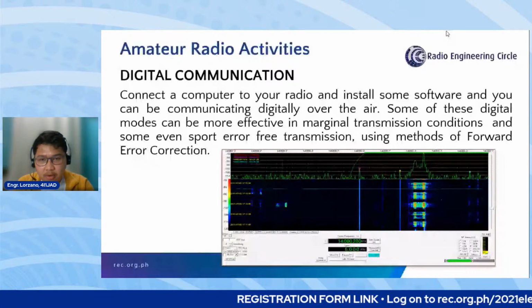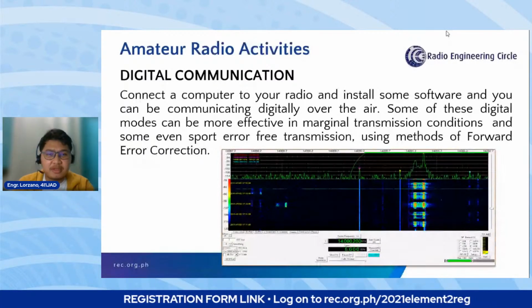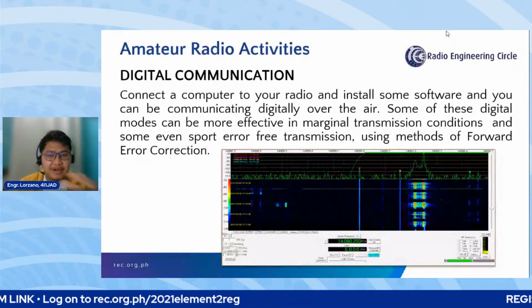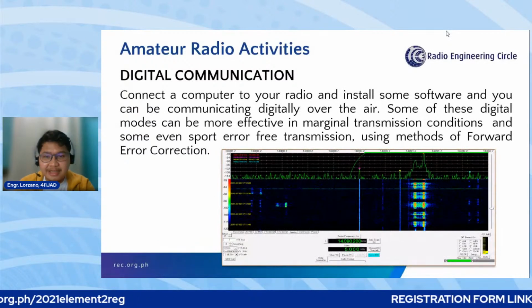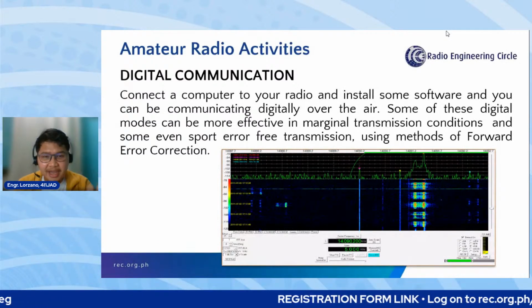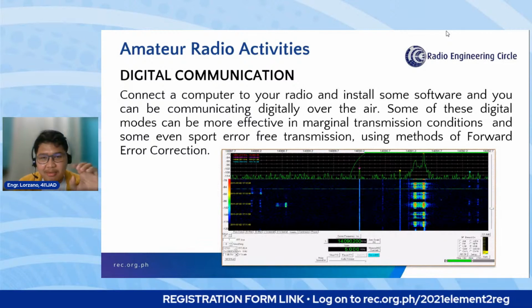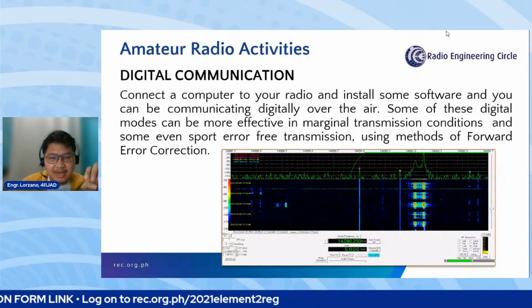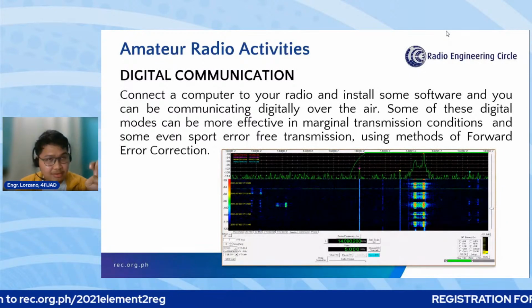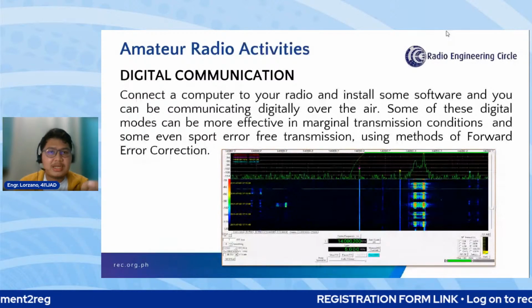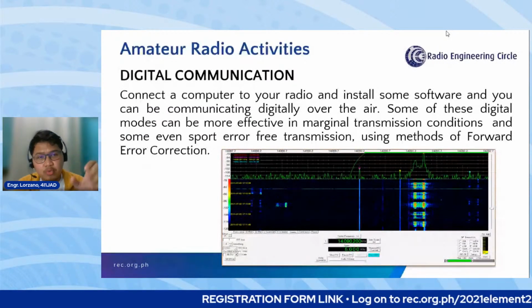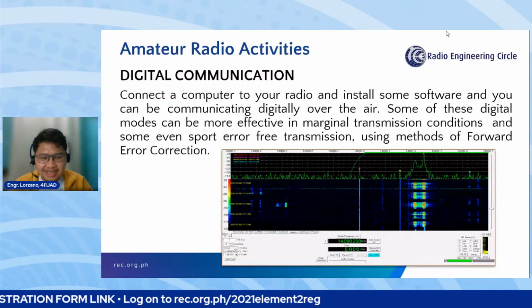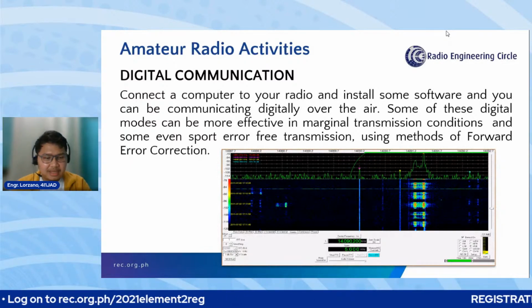So also, syempre we are developing the technology. Meron na rin tayong digital communication. So you may connect a computer to your radio and install some software and you can be communicating digitally over the air. Some of these digital modes can be more effective in marginal transmission conditions and some even support error-free transmission using methods of forward error correction. So hindi na lang tayo gumagamit ng mga handheld lang. Through advanced technologies, na incorporate na natin yung mga computer natin in transmitting in the amateur radio frequency.